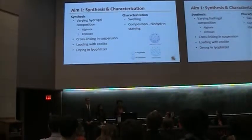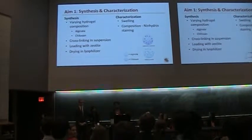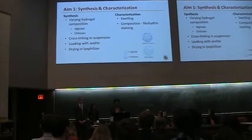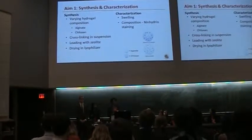Our next characterization is the ninhydrin staining, and we will stain our beads with ninhydrin dye, which specifically binds to the amine groups on the chitosan, thus showing the chitosan and alginate distribution throughout the bead.